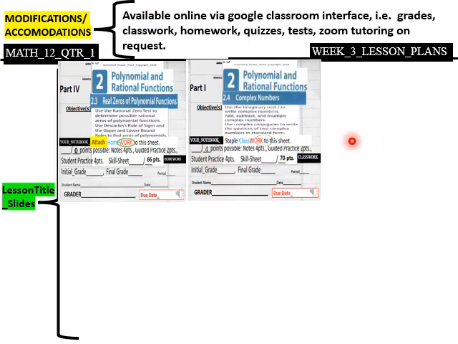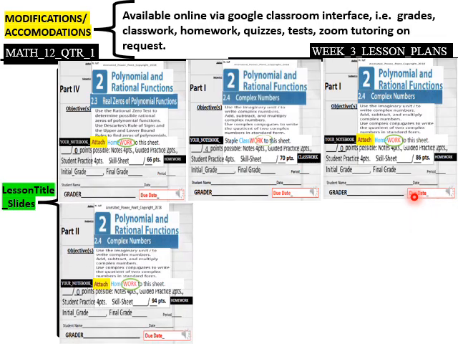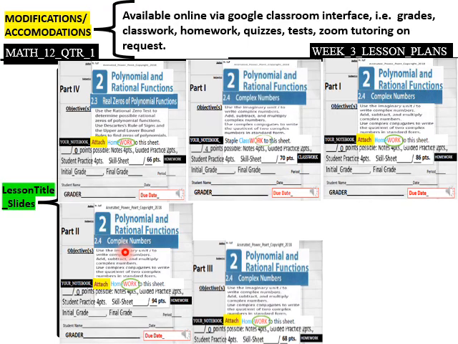And then we go into 2.4, classwork 70 points, part 1. Complex numbers, so we get into complex numbers here, 4 points of note taking. Then we go into part 1 homework here, 86 points of homework for 2.4. And then 2.4 part 2 homework, 94 points of homework for part 2.